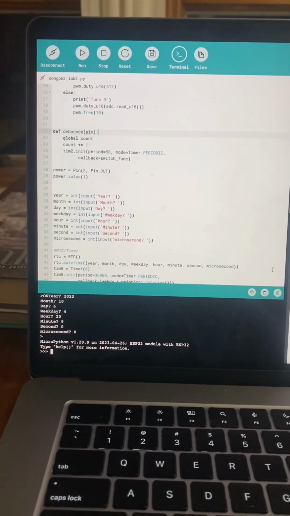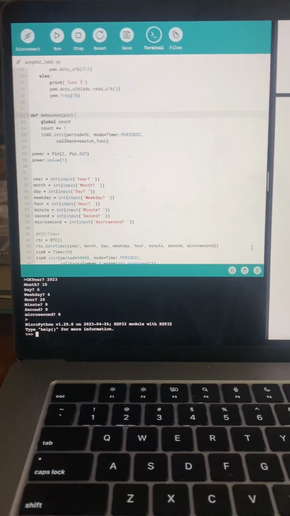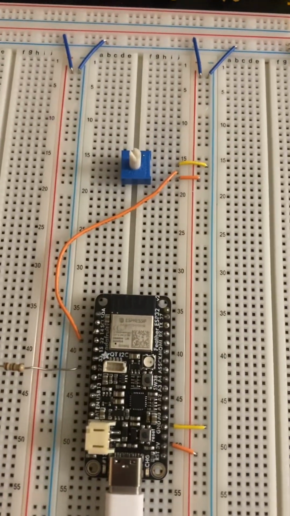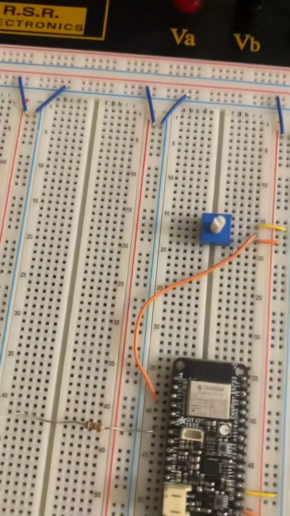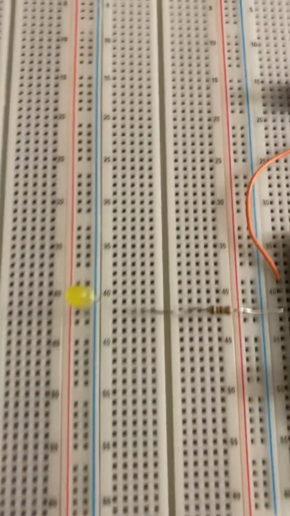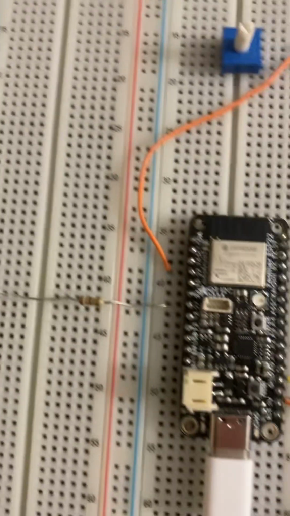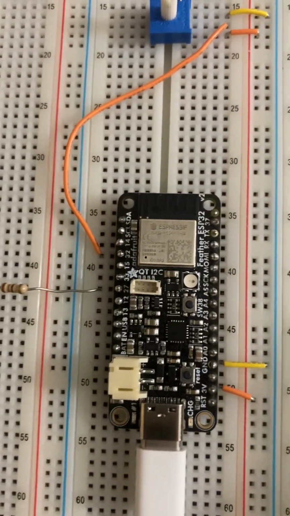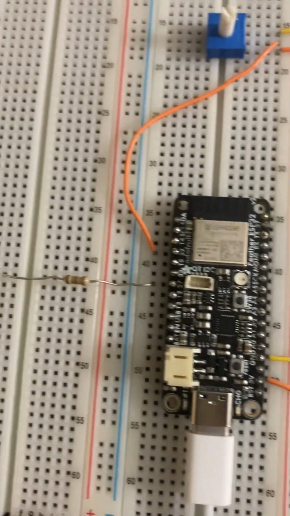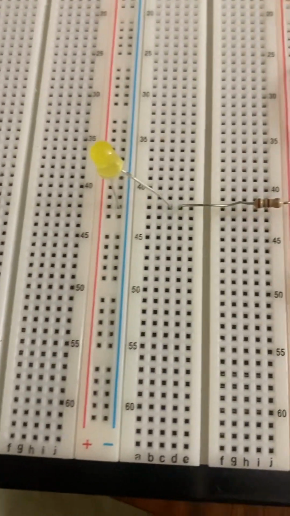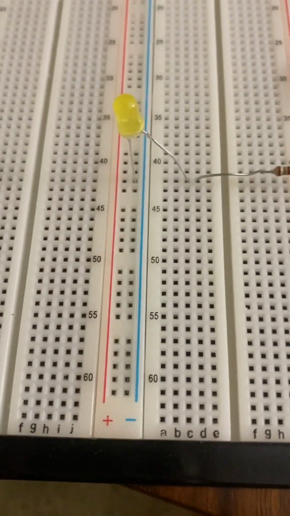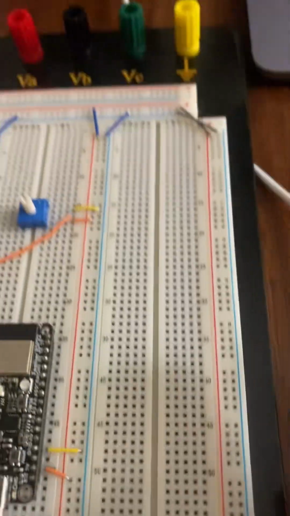We'll wait here for a few seconds, and while that does that, I can explain the next part of the hardware, which is the LED and the PWM. The LED is connected through a resistor here to pin 27, which is the output of the PWM, and then we have the LED connected in the same row as the resistor into the ground, and then hopefully that'll help.